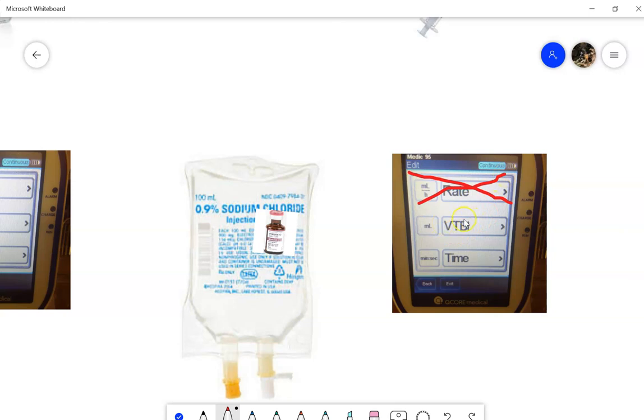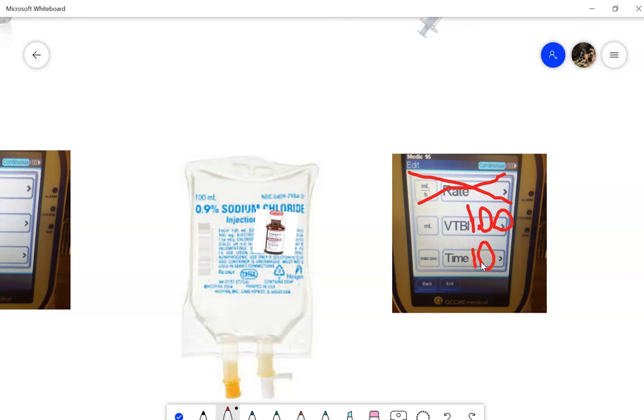Do we know our volume to be infused? The answer is yes. We know all of it. We want to give the full 150 milligrams, and that's going to be 100 mLs. So we know that we want to do, oh, I really can't draw with a mouse. There we go. We want to do 100 mLs. That is going to be our volume to be infused. And do we know how long we want to give this? Yes. We know that we want to infuse this amiodarone over 10 minutes. So we can put our time in here to be 10 minutes. And then the pump would accept that and we would go.